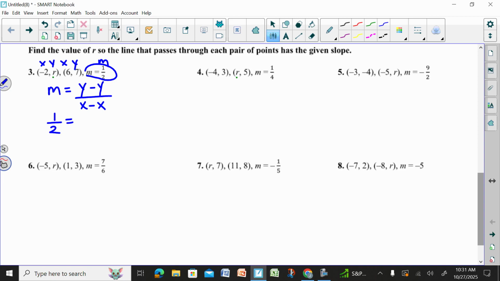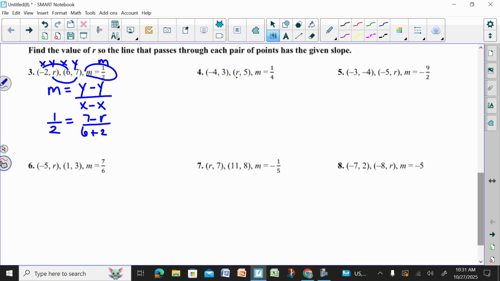I have 2 y values. One of them I know is 7, and the other one I don't know, which is the r. So I can do 7 minus r, or I can do r minus 7. I'm going to prefer to put the variable first, because we always have to give our answer as a positive variable. So by putting it second, you'd have that minus r, which actually turns into a negative r. So I'm going to do 7 minus r on top. That's my missing coordinate. And then since I started with 7 on the top, I have to do the 6 on the bottom first. 6 minus a negative 2 becomes plus 2.